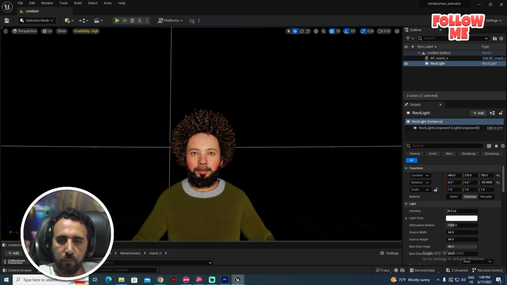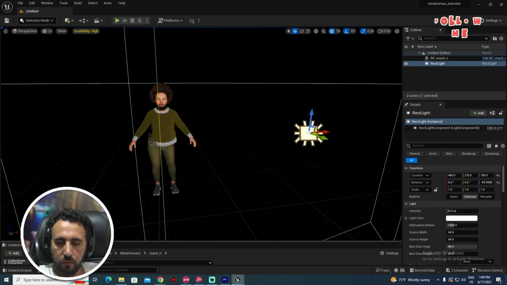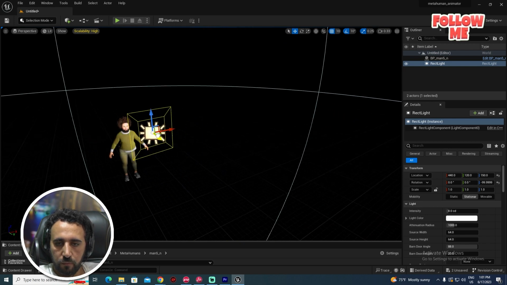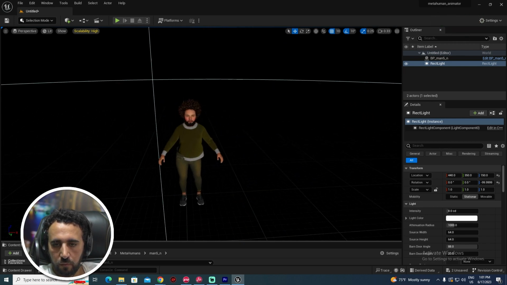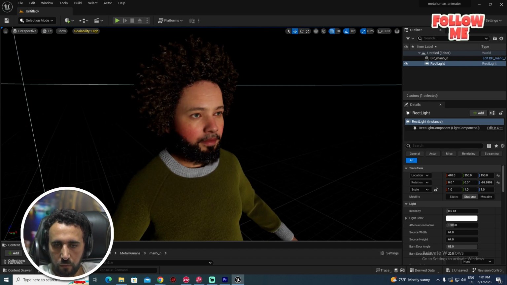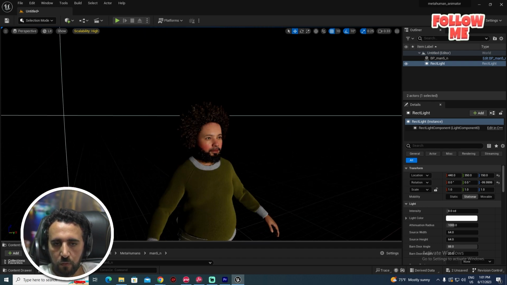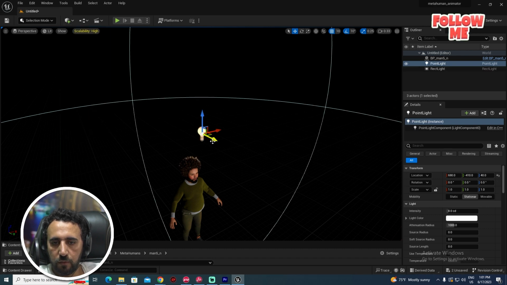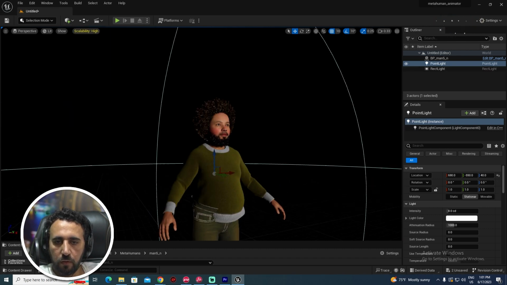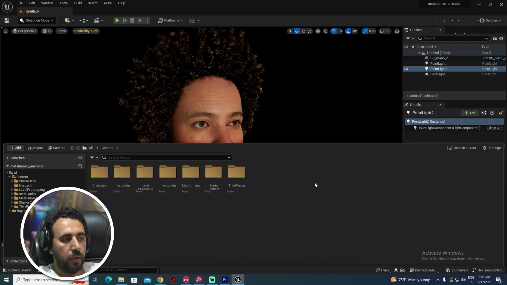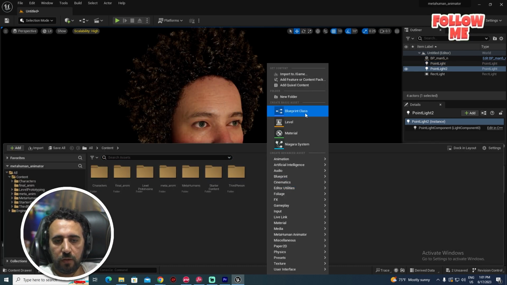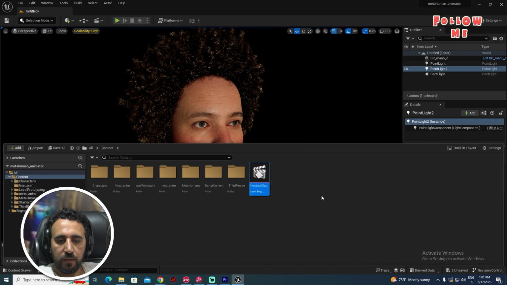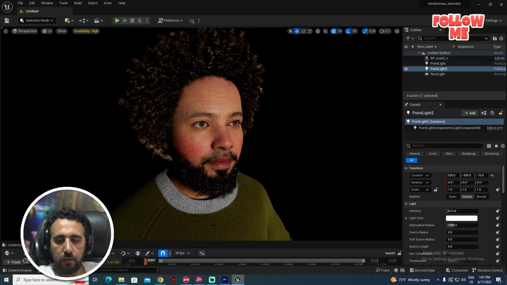Okay, now what I'm going to do, maybe we can add another point light here. Okay, so now we need to create a cinematic level sequence. Okay, test 01. Okay, double click.